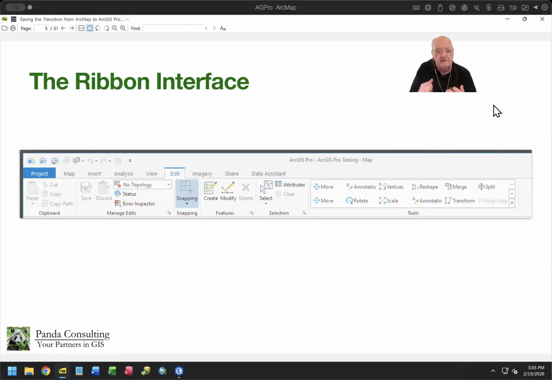And the ribbon interface inside of ArcGIS Pro follows basically the Microsoft standards in that it has a series of tabs across the top. These tabs, all the way across the top, group the commands and the interface that you're going to be working with according to that function that you're trying to do. When you're trying to create a map, you use the map tab. If you want to do some analysis, you go into the analysis tab or the edit tab, or if you're looking to share the information with others, you do that.